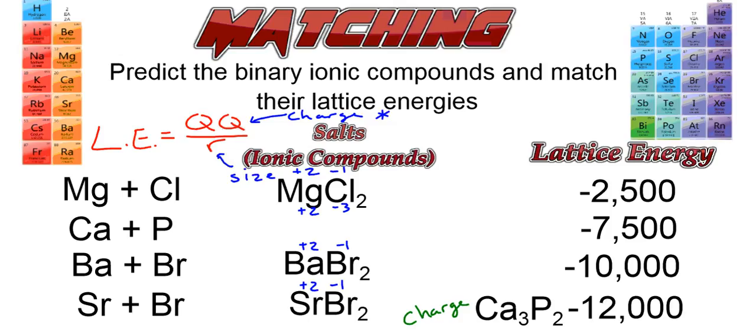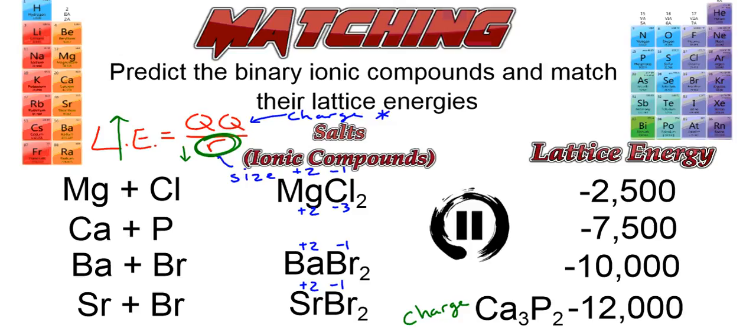The other 3 must be determined by size. So if we just take a look at this relationship right here, mathematical relationship, the smaller the size, the larger this value. So take a moment, look at the periodic tables, or sections of them, in the left and the upper right corners of the screen, and can you determine where all 3 of these should go? So pause the video and try to determine that on your own.